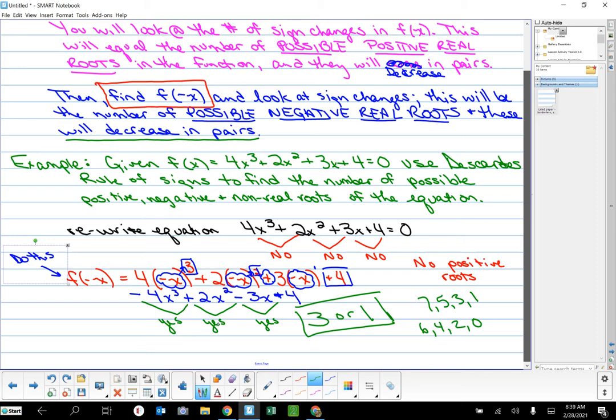So whatever number you start at, the number of yeses, so 1, 2, 3 yeses, you're going to start with a 3 and then decrease these in groups of 2 until you get to either 1 or 0, depending on whether you start with an odd or even number. That's just the way these happen. Probably enough of you don't care to know why that happens, but what's going on here is you could have imaginary roots. They happen in pairs. So if you had imaginary roots, that might account for 2 of these, and then you only have 1 of these negative roots. And that's what's going to happen.